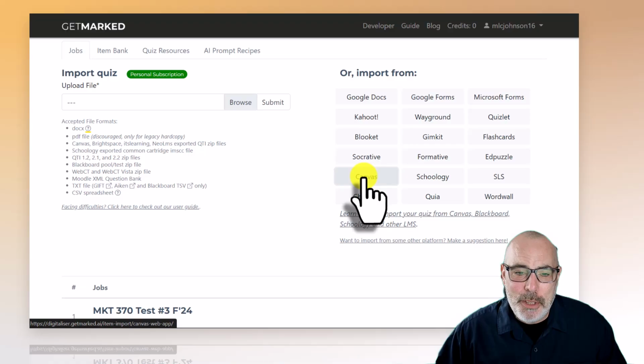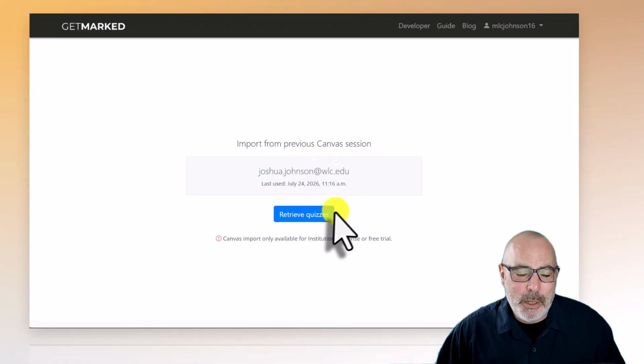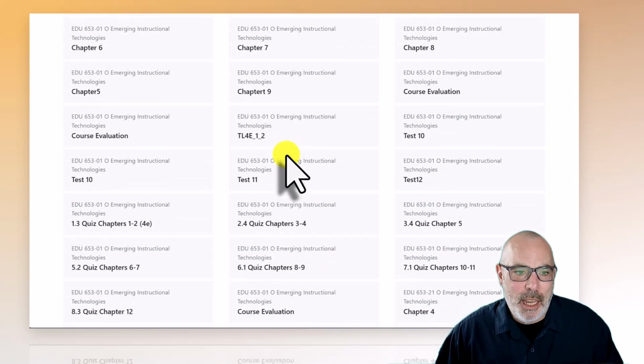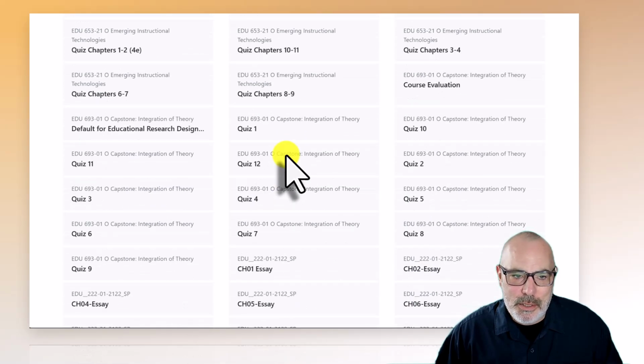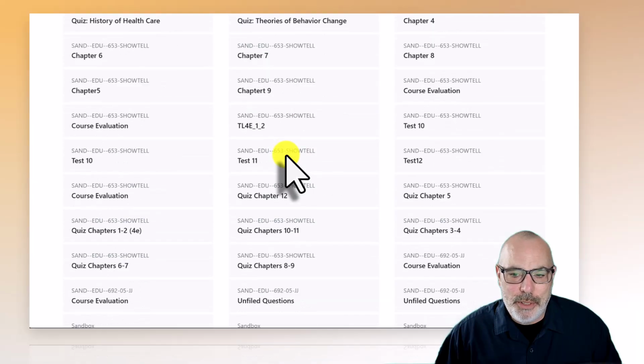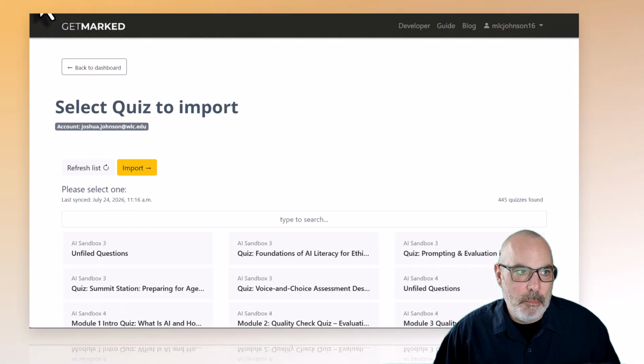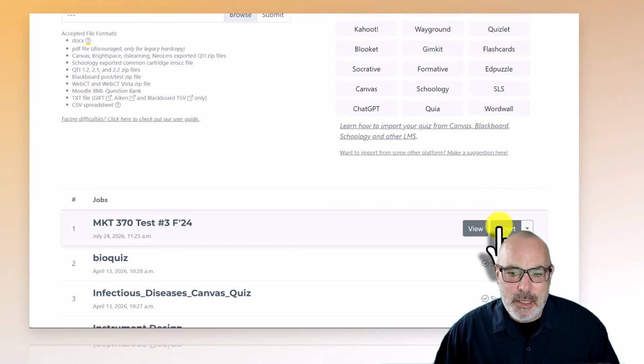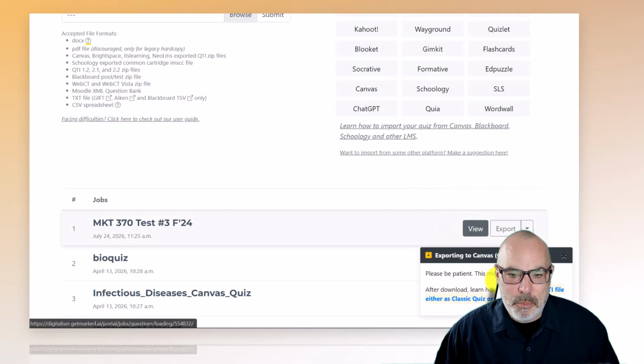I can also do that if you give it an API access token. You can also do this for all the quizzes you actually have in Canvas. So you'll see I have tons of quizzes in Canvas that are all now here if I wanted to rearrange them or do something with them. But like I said, once you are done with one of these things, it's as simple as exporting it, picking Canvas.